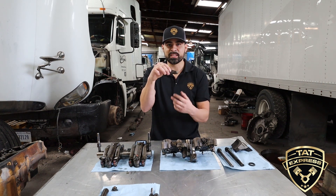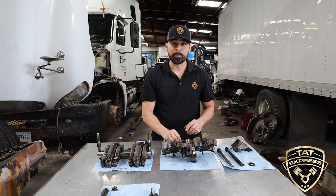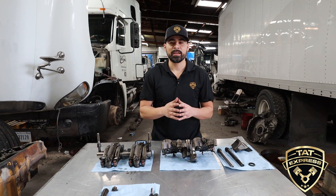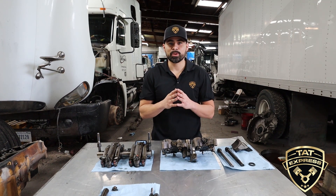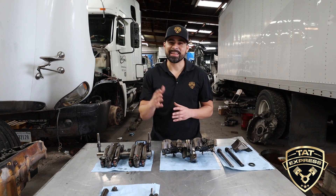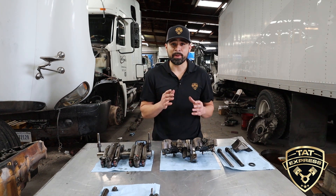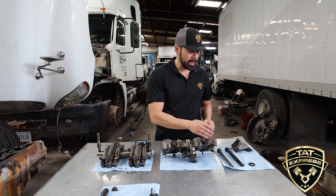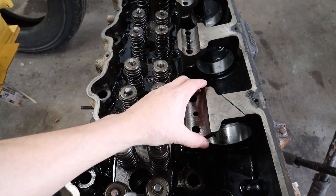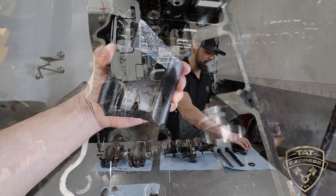So with all that excessive play, this valve bridge eventually worked its way out of place and up under the cam. The cam is a large component housed by the cam journals of the head. The head is made out of cast iron and the cam is made out of billet steel. So when this valve bridge made it up under the cam, it created a large fracture on the cam journal. This is the piece of the cam journal that fractured — major, major failure there.